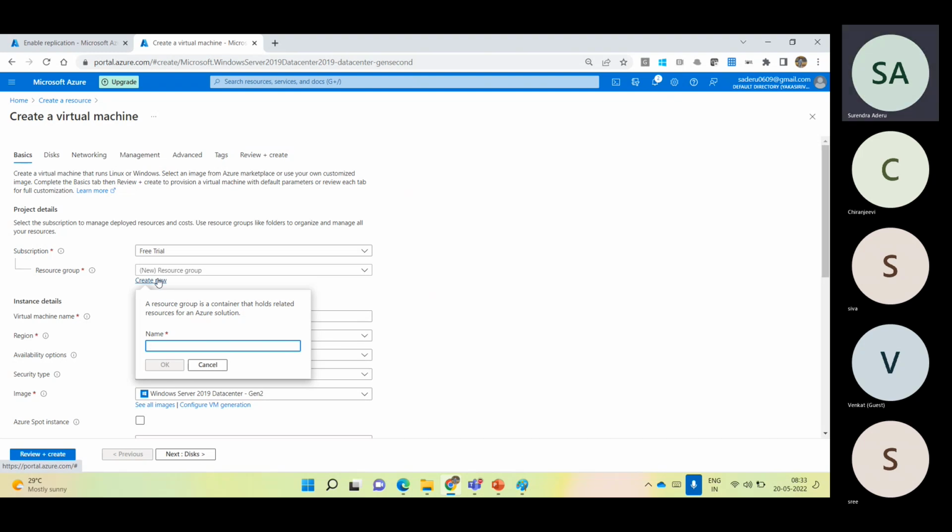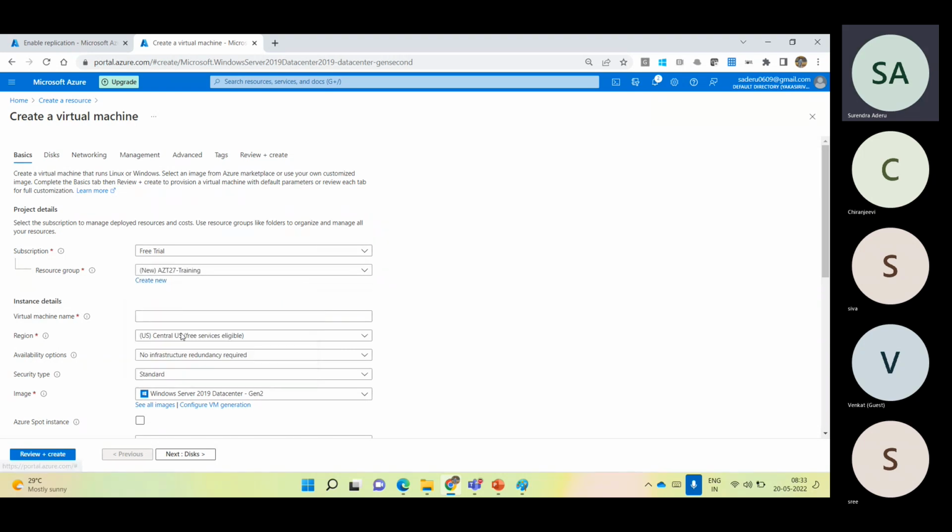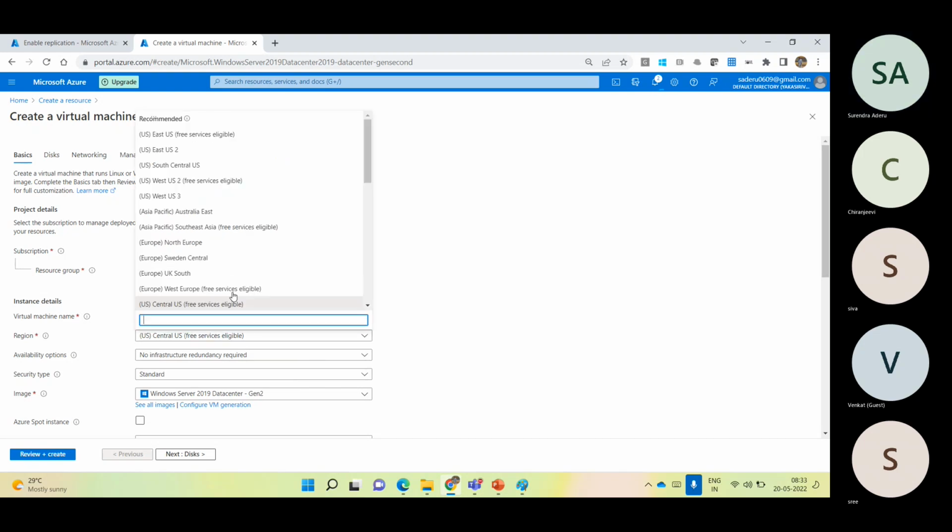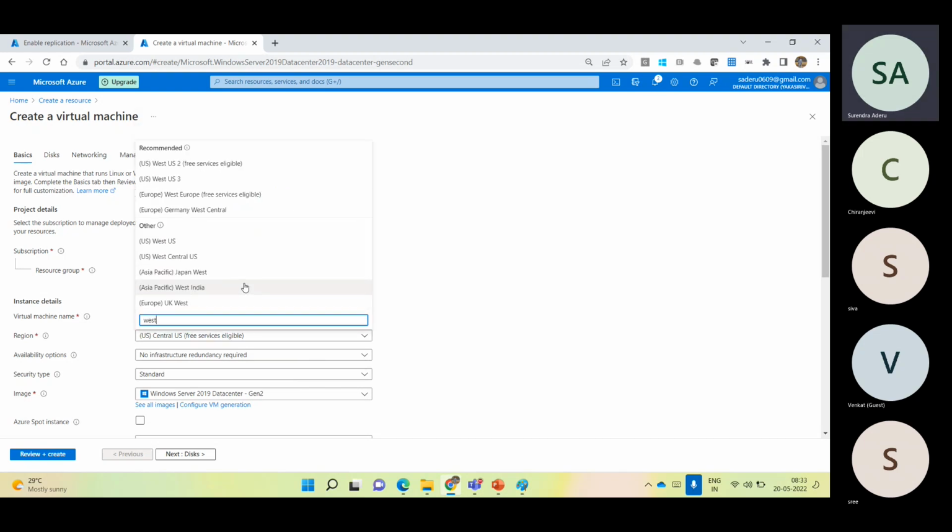Let's say this is dr-rg, or you can name it AZT27 hyphen training RG, and the VM name will be, let's say, VM02. The location I'm going to use is West US2.